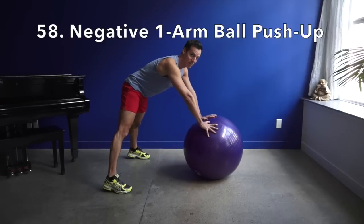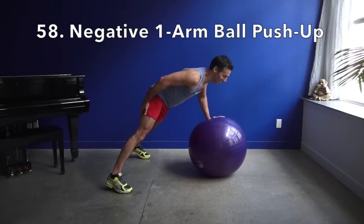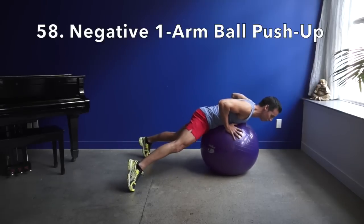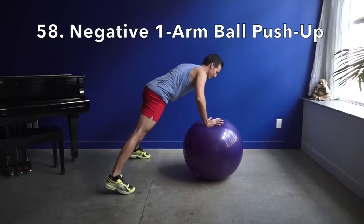And then as you get better, you just resist that decline more and more and more. Slowly, slowly, and down. And slow.